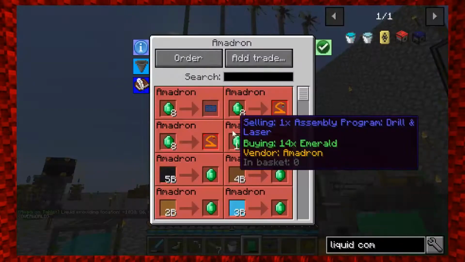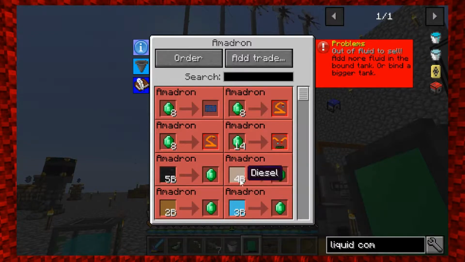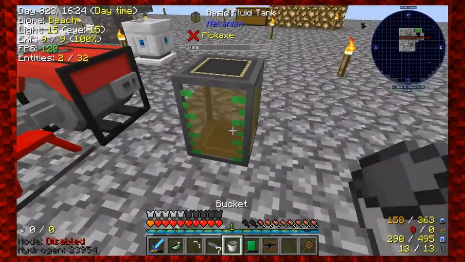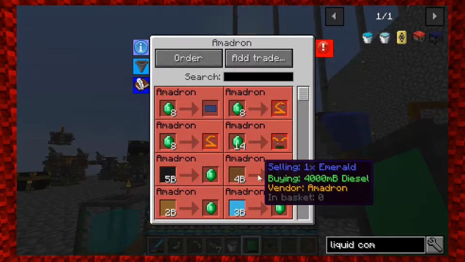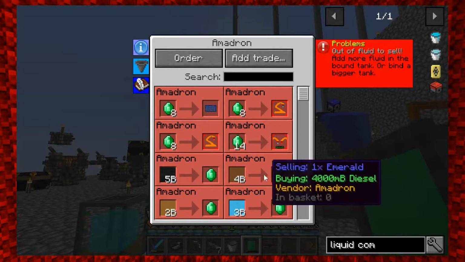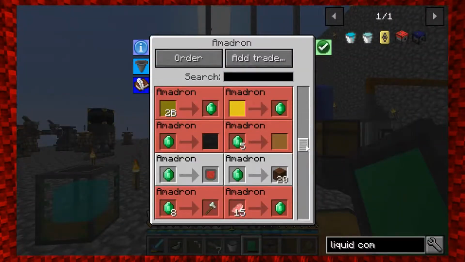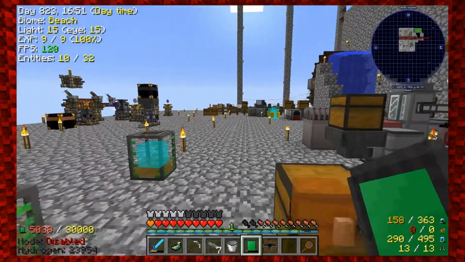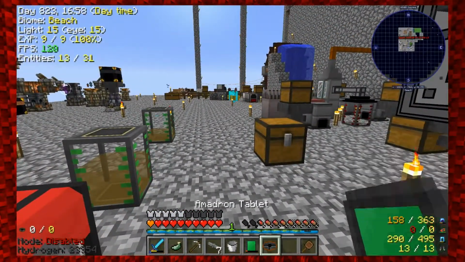Okay. Add more fluid to the bound tank. So 4 buckets. Okay, so put 4 buckets directly. 1, 2, 3, 4. Add more fluid to the bound tank or bind to a bigger tank. Out of fluid to sell. Is that 4 buckets? What is that? Okay. Well, let's do the sapling because we know that works. Let's buy this and order. Okay. Little drone should come in. Right? Little drone should come in.